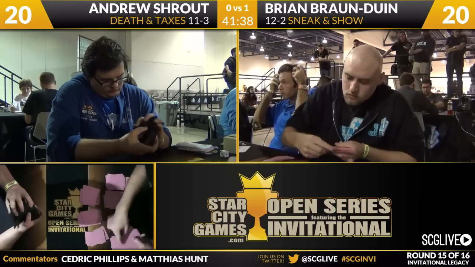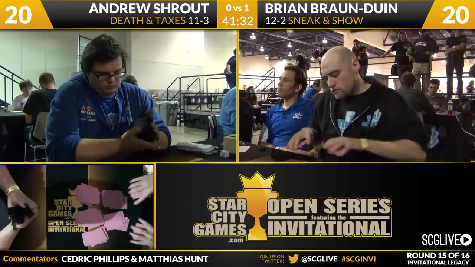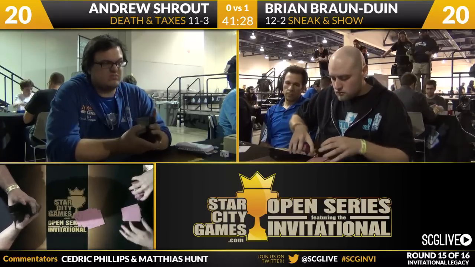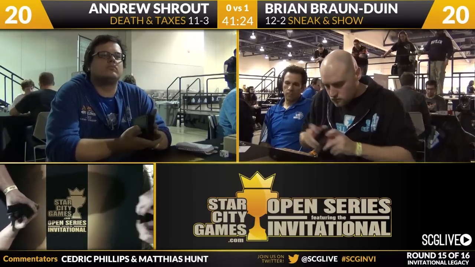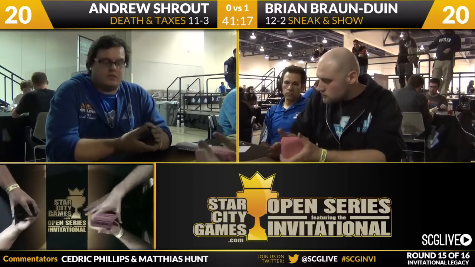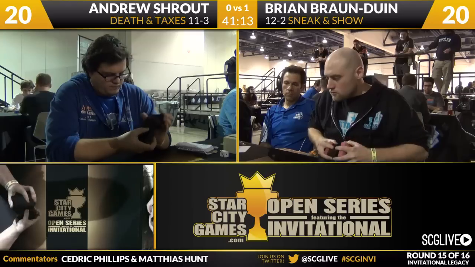But right now we're in round 15 of 16. We've got some players who have basically locked up their top 8 in Max Brown, Taya Steele, Brian Braun-Duin, and Alex Bertoncini. So congratulations to those 4 players virtually making top 8 at this point. Basically right now what they're doing is playing for standings to see who will play first and draw first in the elimination rounds. For Andrew Shrout sitting at 11-3 right now, this match is incredibly important for him. If he wins this round, he can likely draw into the top 8.